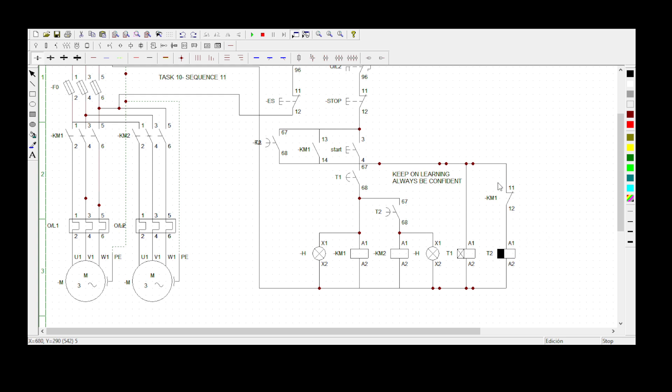To keep Timer 1 continuously energized, I've added a coil for the delay-off timer. When you put power on a delay-off timer, its contacts change positions immediately. When you de-energize it, it starts to count and then changes contacts back to their original position. So when you press the start button, T2 energizes and its normally open becomes a normally closed contact, allowing current to keep energizing Timer 1.